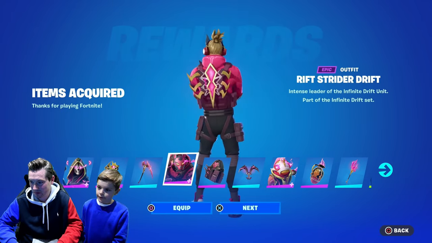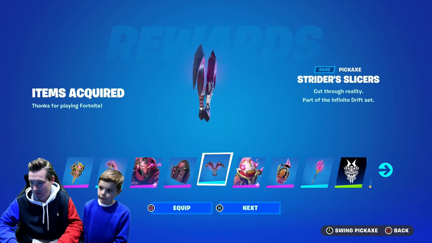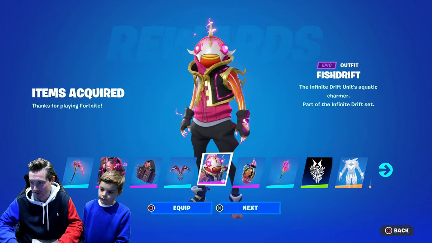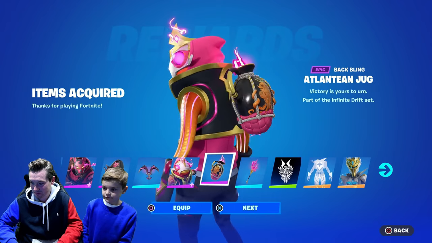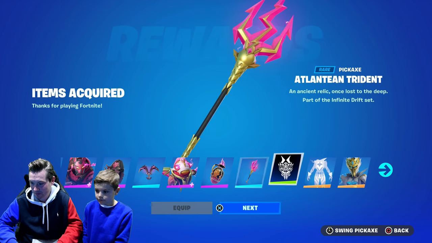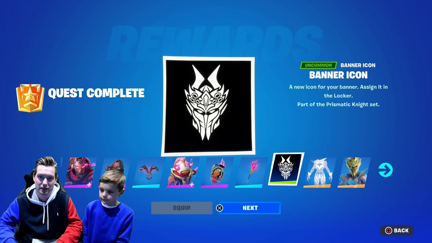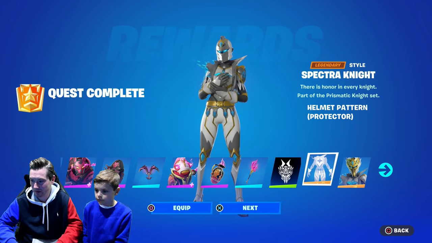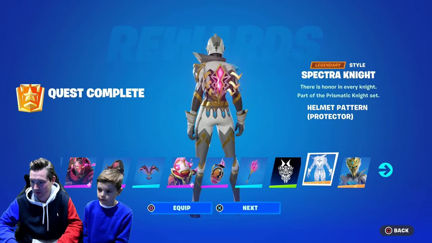Riftstrider Drift. Your favourite skin, Fishdrift? Yeah. I've got the Trident. And this is from my week 2 quest. And I've also unlocked all of my free rewards today, because the new weeklies dropped today. And I've completed all of my challenges. So I've now unlocked a new free skin style for Spectra Knight. So that's Protector. That backbling actually really works with her. Yeah, that does.